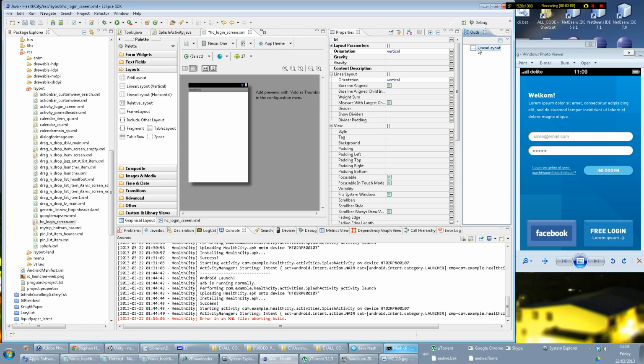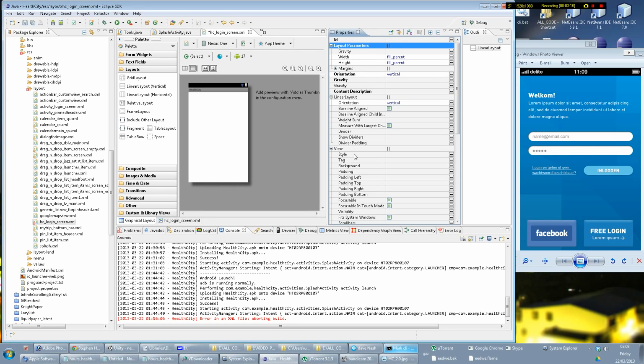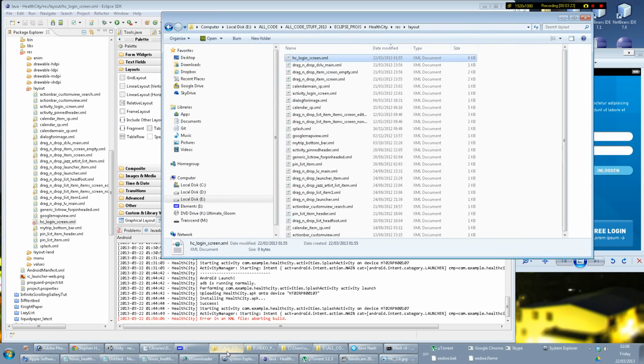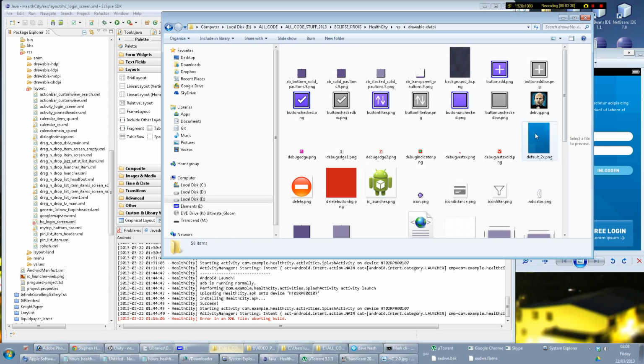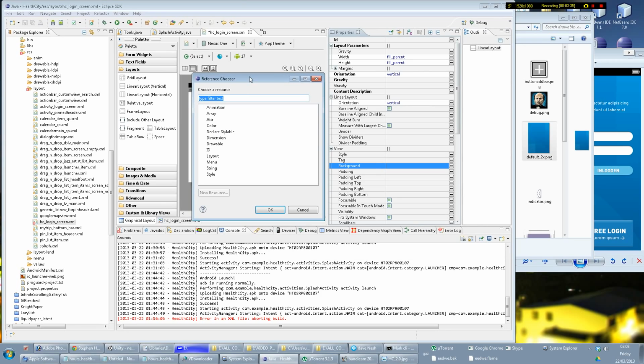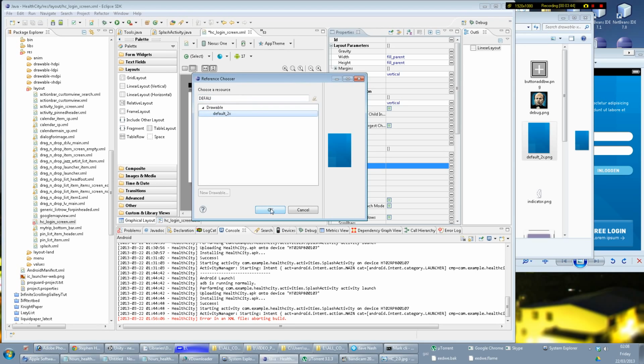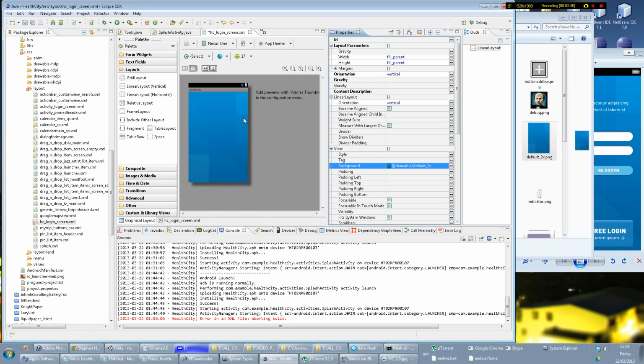Okay, so the first thing we want to do is get the background in. So you just use this linear layout for the background, and you click on these are all the different parameters you can do, and the background one is here. So you click on that and you check what your background is. Mine is called default_2x, that's because the file has come from an iPhone build and I've renamed it a little bit to make it work. So you just type in here default, click on it, click OK. There's your background sorted.